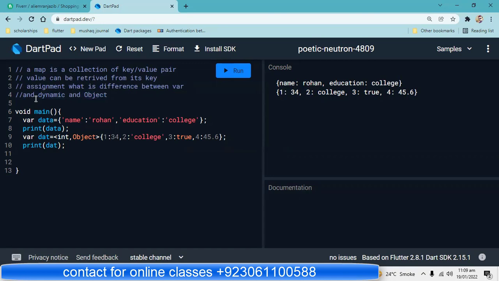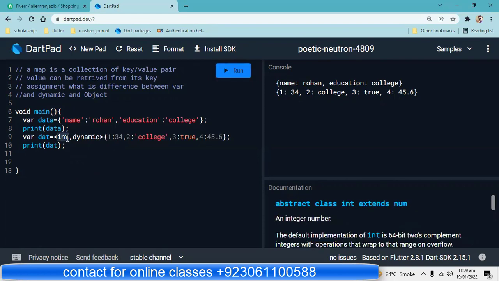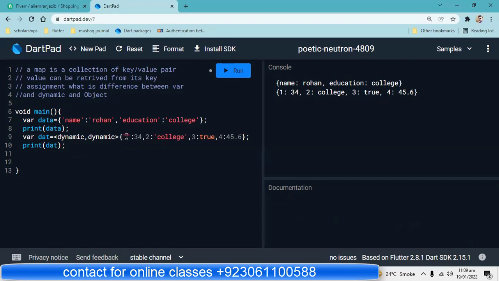We have worked on the maps, and you have to understand these things very easily. The recommended method to use here is dynamic, and you can put every type of data. You can write dynamic here also. Whatever data comes, we don't need to take tension. So dynamic is a very good thing.